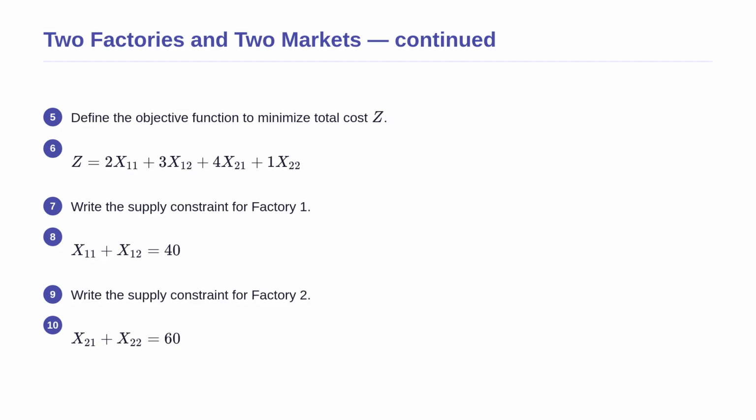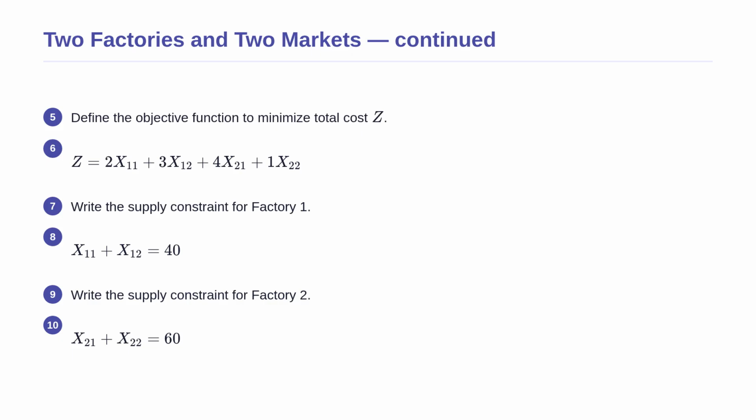With the balance confirmed, we write our objective function. We multiply the specific shipping cost for each route by the unknown quantity that will travel on it. For example, $2 times x11. We add all four possible routes together to represent the total money spent, which we want to minimize.